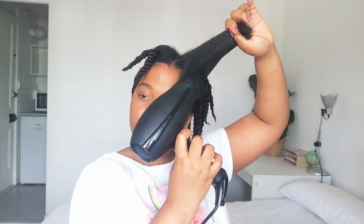This leave-in wasn't as hydrating as I expected — I had high expectations but it wasn't the most moisturizing I've ever tried. Either way it got the job done and I was able to detangle my hair using my Tangle Teezer. Today I'll be blow drying with a comb attachment, so my hair needs to be thoroughly detangled.